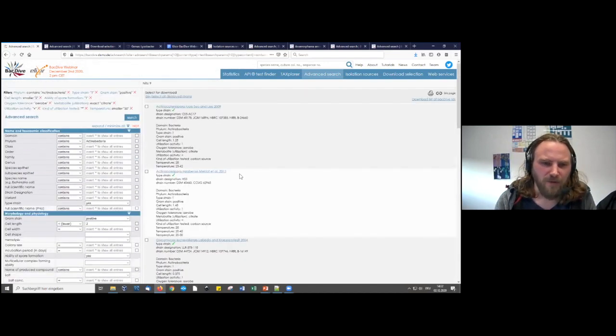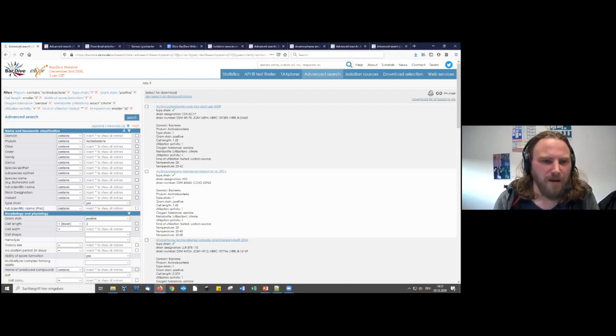So what would you do with this list now? You can again select all the strains and put them into your download selection. But you also can link this page as a result, and this is stable. And you can also download a list of BacDive IDs, which can be quite handy if you, for example, use the RESTful web service and want to retrieve more data. This can be a handful for you.